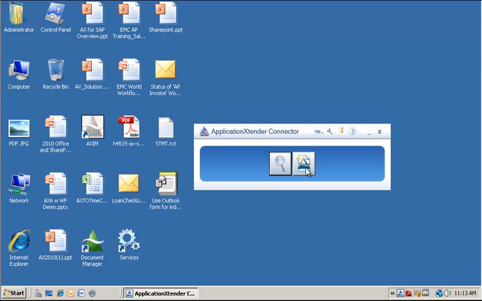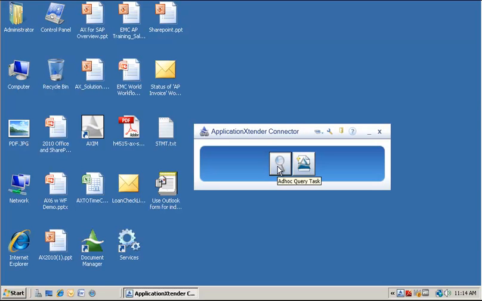The second tool is an upload task, which will allow users to upload documents into the repository. So users no longer need to launch a full client interface into the back-end content repository. These two items in the AppXtender Connector give them transparent access to that back-end repository from within the Microsoft Windows interface. And let's explore the ad hoc query tool.